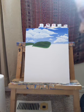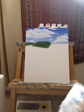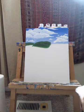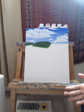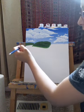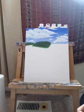Following what I had mentioned earlier, I wanted to make a slight adjustment to the background of this painting. In this painting, there's this green hilly area that comes across here. I'm going to change that and put in some water instead. So instead of using green, I'm going to use blue to make some kind of stream that's going to come around this way. And then I'm going to put in that green mountain thing that's closer here. So I'm going to put in that water first.